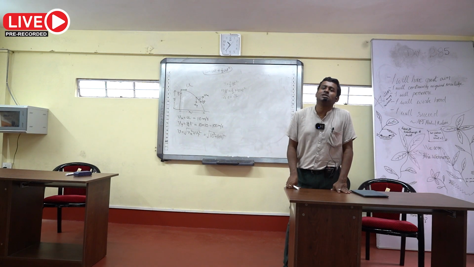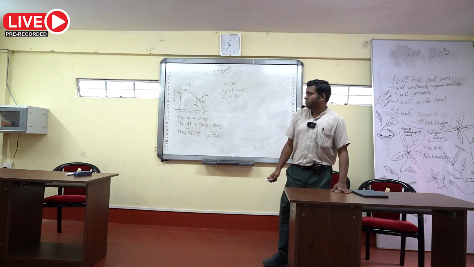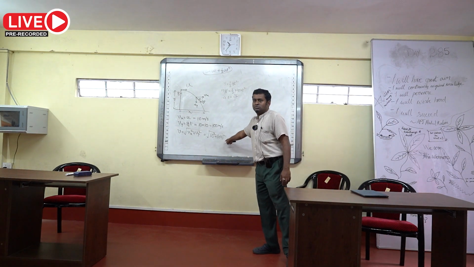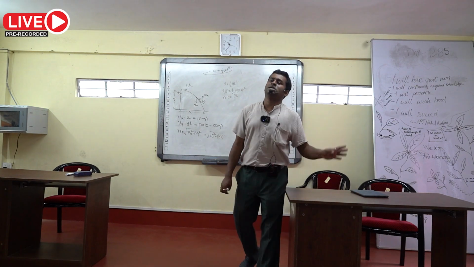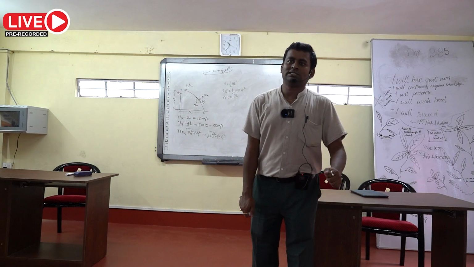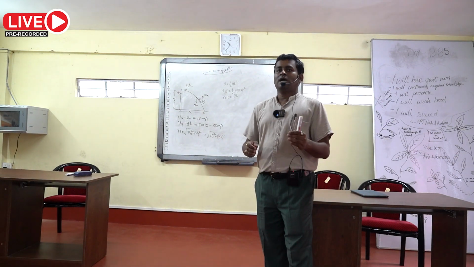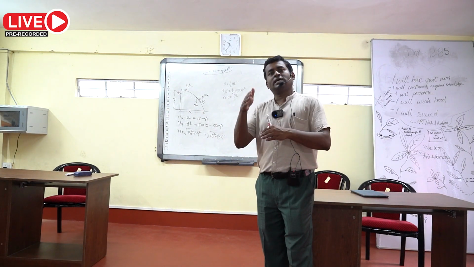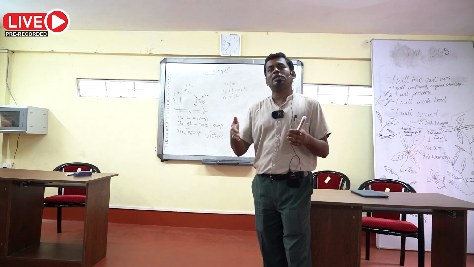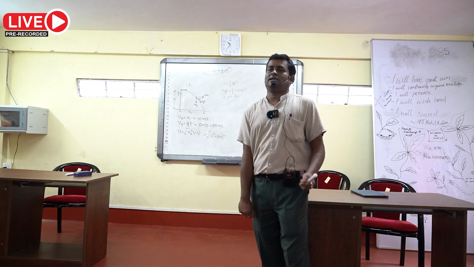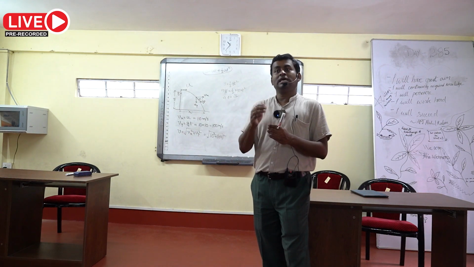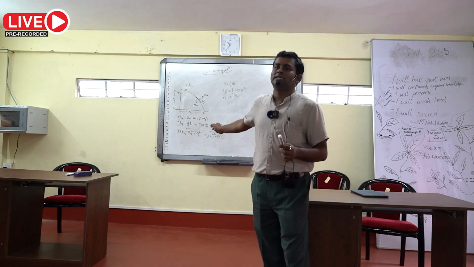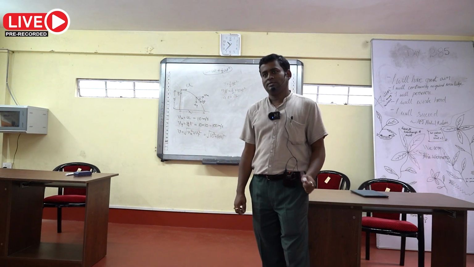So in this situation, none of these is the correct option. Suppose 4 options are given, one of them is this value, 2 of them are other values, and the 4th option is none of these. So none of these is the correct value, because the particle collides with the ground after root 2 seconds. So how can you calculate the velocity after 10 seconds? If the time is less than root 2, then you can calculate the velocity by using this formula. Okay.